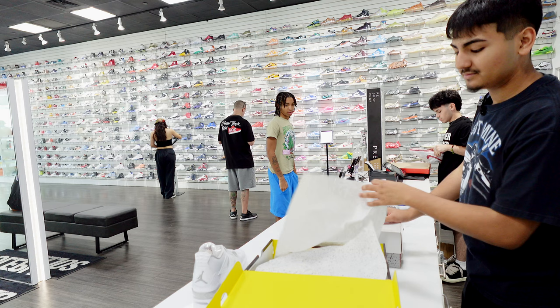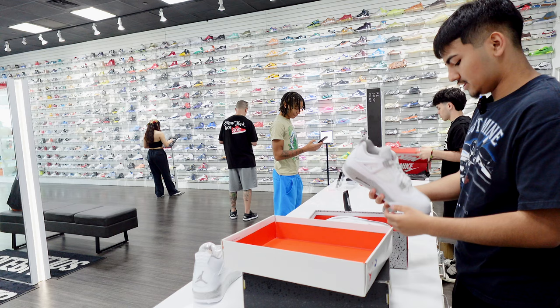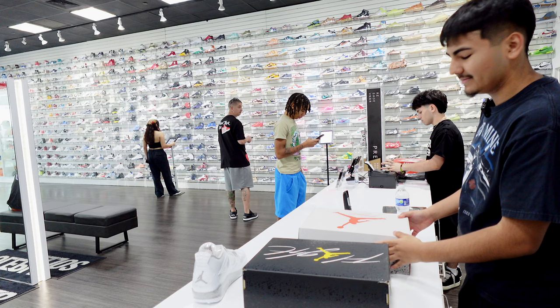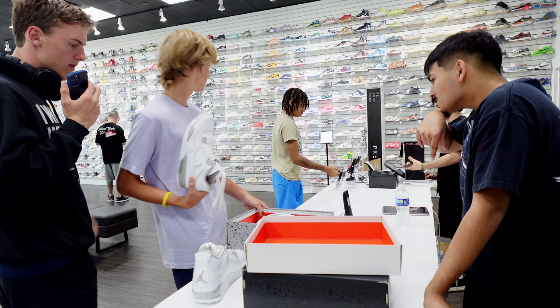Quick little recap — I gave him $280 store credit on the Thunders, not a bad price at all considering what they go for. He's currently looking at the White Oreo 4s, size 12. These are in really good condition — no sole separation or drag, just needs a little cleaning from the bottom. We have these priced at $380, so if he were to take them, he'd be paying $100 on top with store credit. Not a bad deal overall. If you need to try them on, you can.